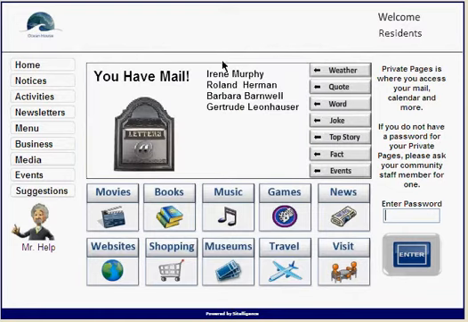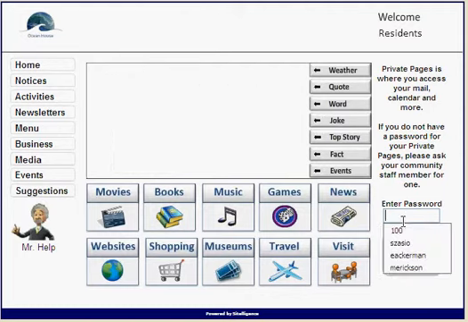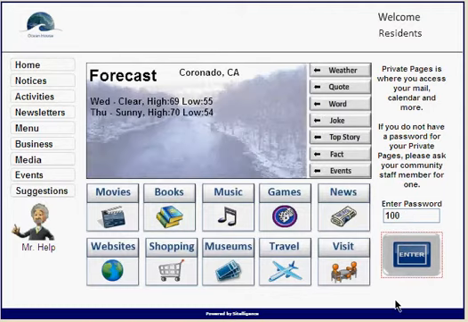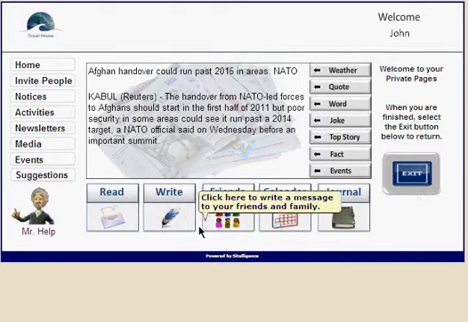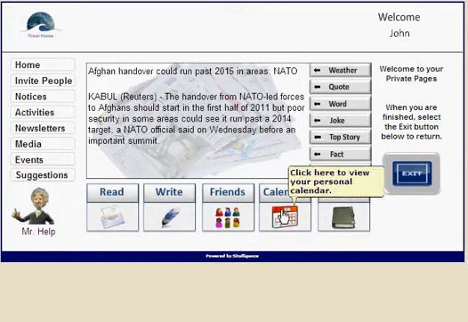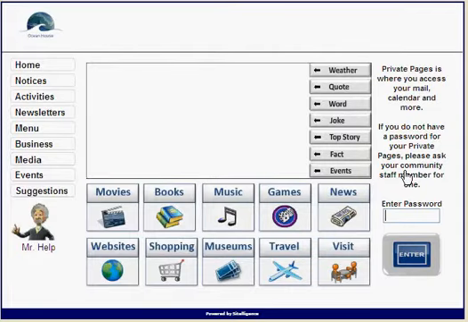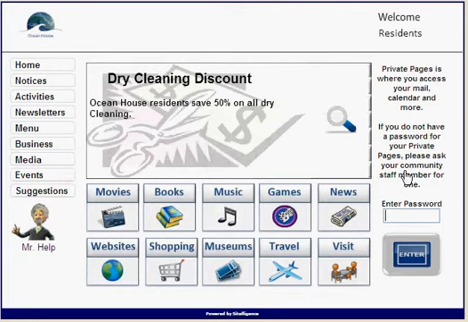They're alerted again by this flash box that tells anybody in the community who has mail. So if I have mail, all I have to do is remember my passcode and I go get it. My name is John. I'm in my private pages. I read my mail, I write my mail, I see my friends list, I use my calendar, I use my journal. Now the difference obviously is that those in the Indy Resident Group, they already have an email address.